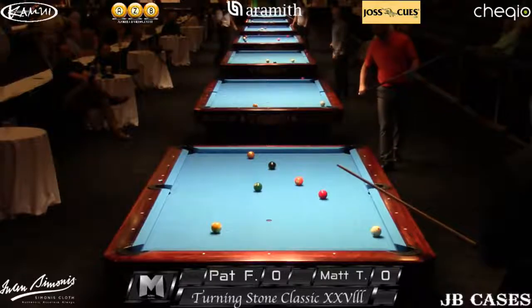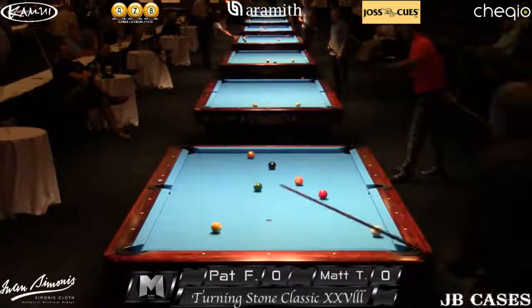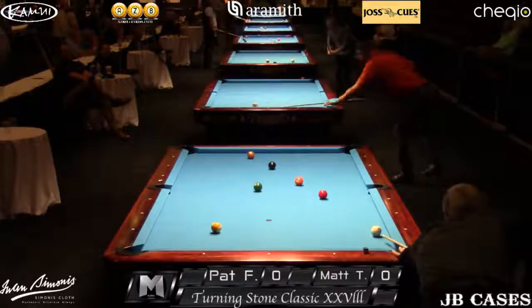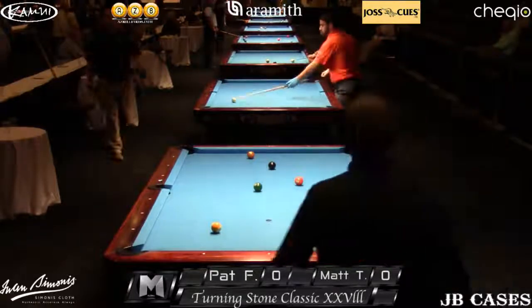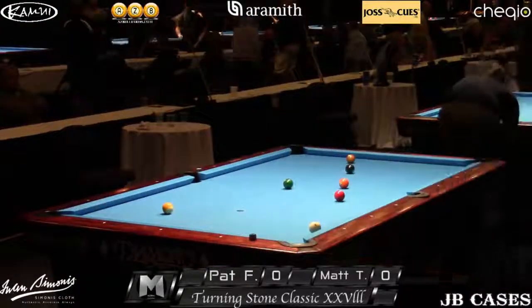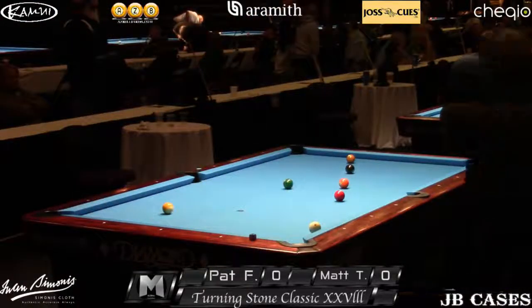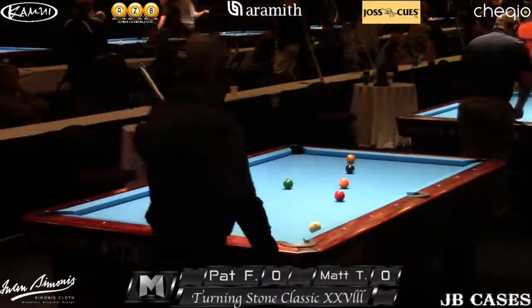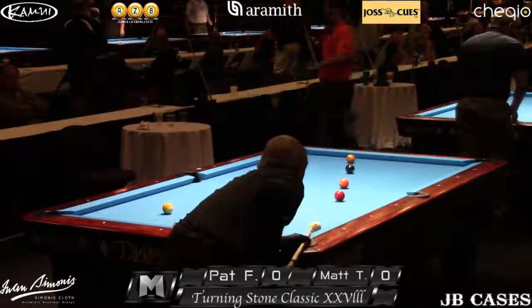Well, he can shoot this one in the upper left because it makes for natural shape on the four. He's going to go to the right with the three. He's going to try and play for the five in the side on the right side. I was looking at his eyes. Oh, that's the seven down there. Excuse me. He's going to roll this ball slow. He's going to just roll the ball, hope he makes it, and have the five in the side.